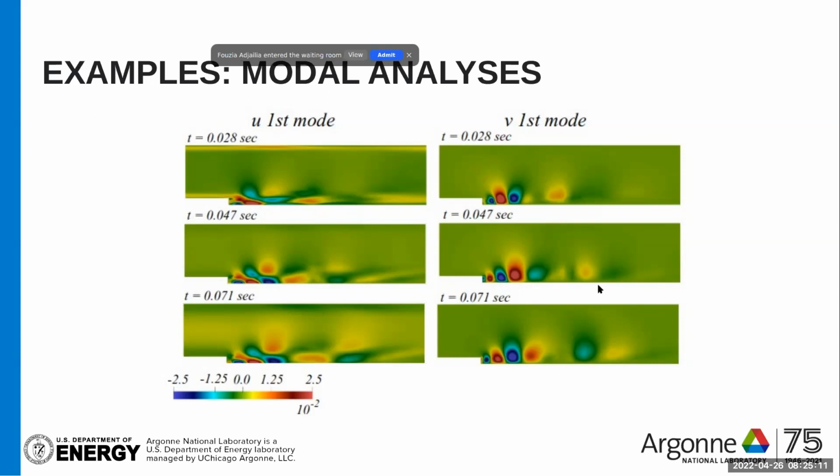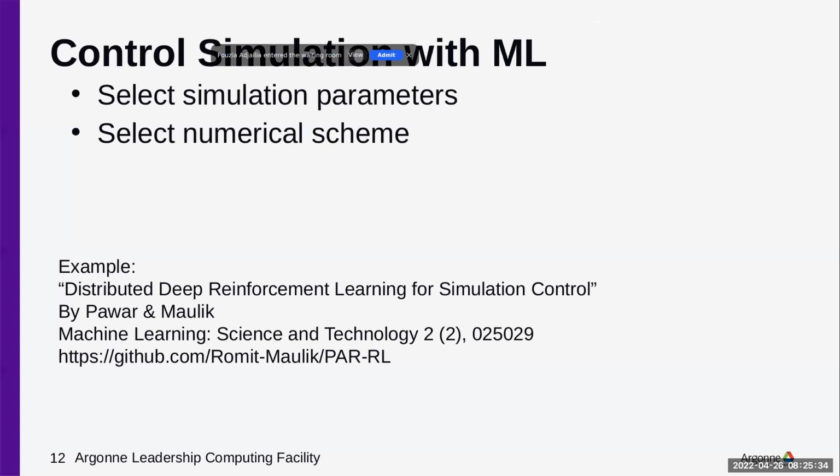This is something that is enabled by, again, a tight coupling between your data science and simulation, which otherwise you would have to first extract this data to disk, store it, maybe get rid of some of the data, which is obviously never good, and then do the analysis post hoc and feed it back into your visualizer. So there are a lot of things that we can bypass using the method over here.